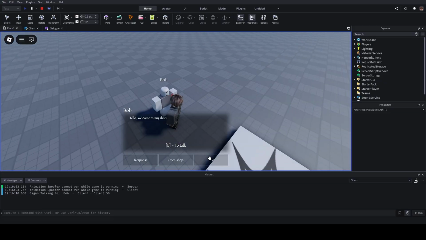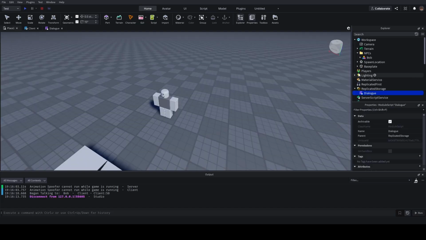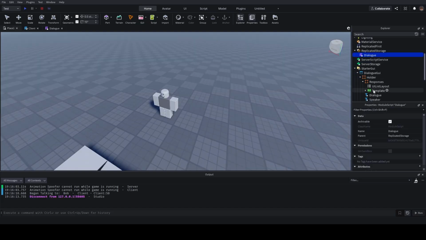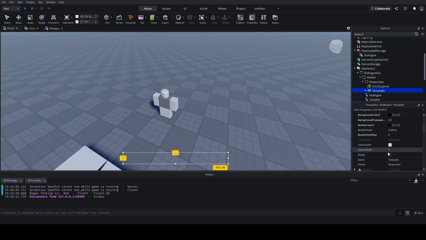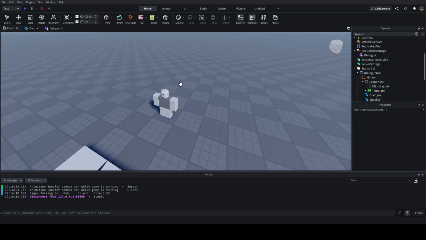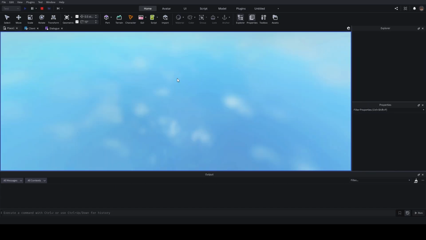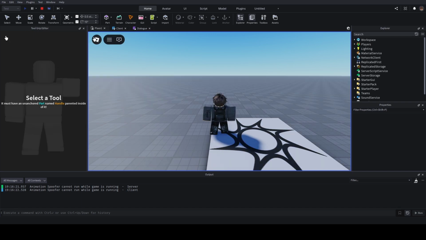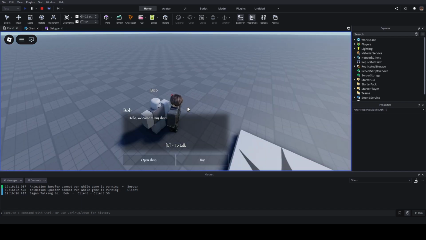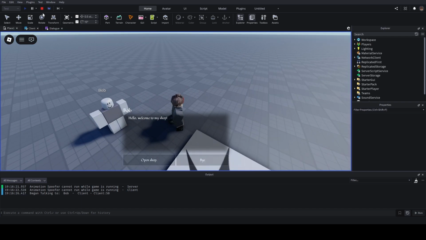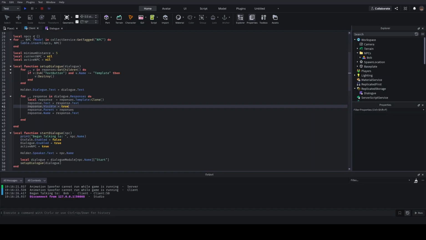See response. Oh, I didn't go back to response or template and make sure this one's not visible. Okay, do that again. So open shop and buy. Let's do the buy part.